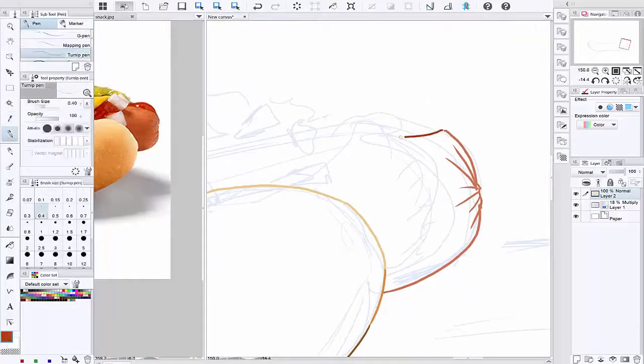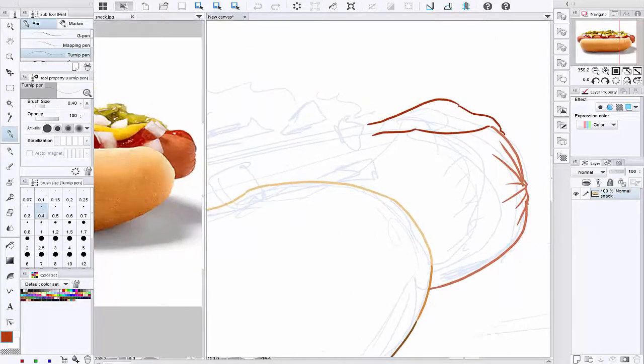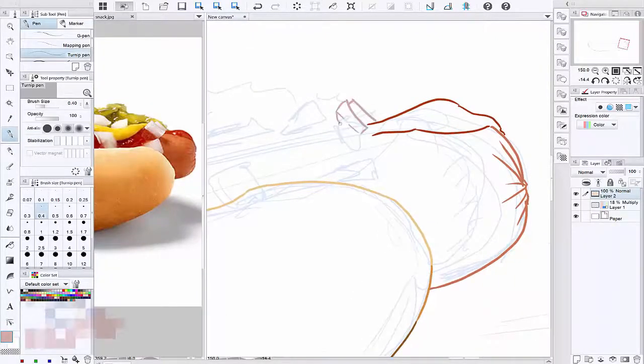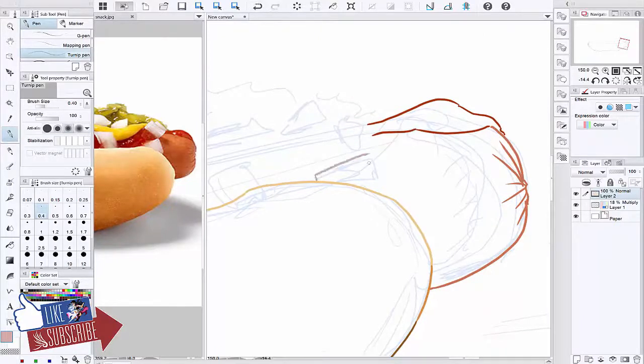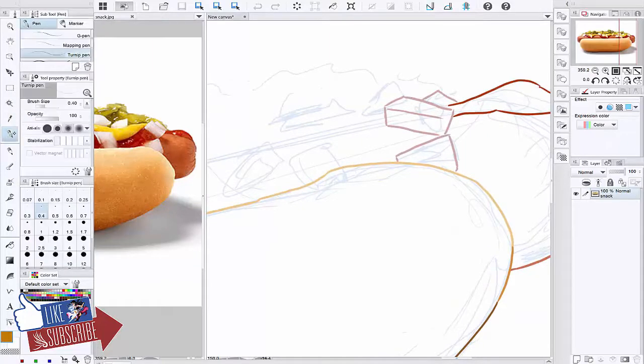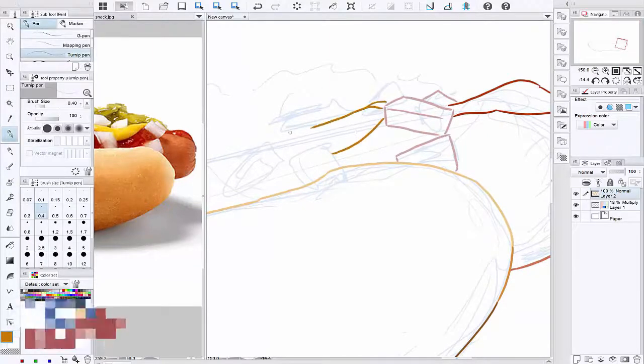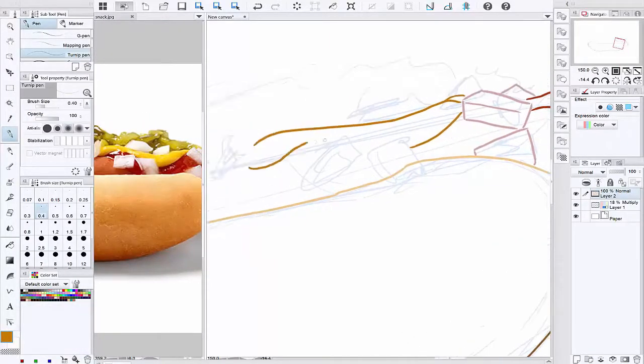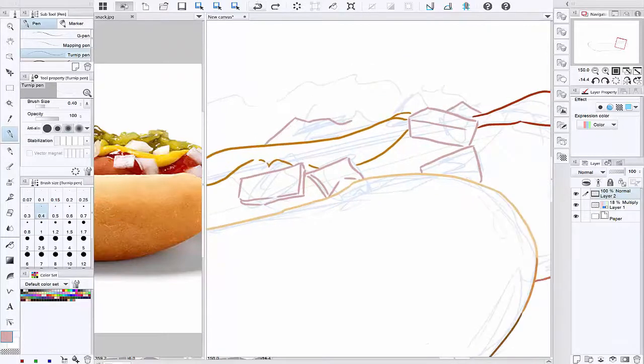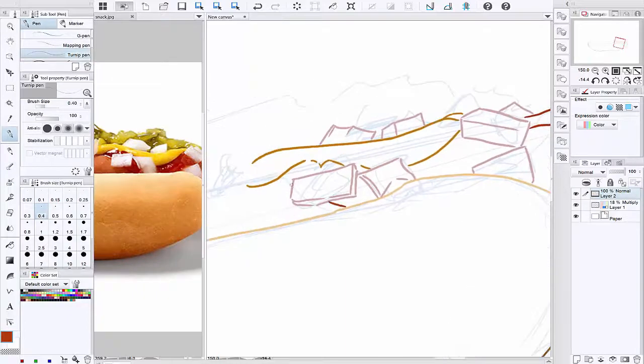The reason we're doing it this way is because when you look at anime food, they do not have that hard black line to it. It's usually the darker colors as the line, throughout the whole food. And they use the airbrush tool to give it this gradient, and it looks real and appetizing, like you want to eat it. So that's basically what I'm doing with the hot dog.